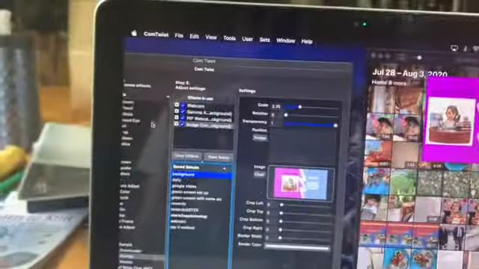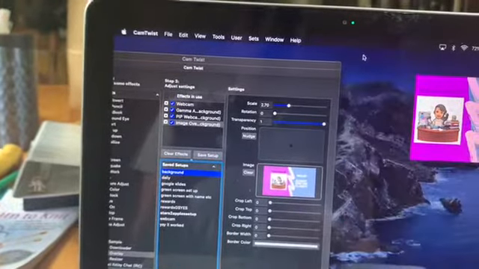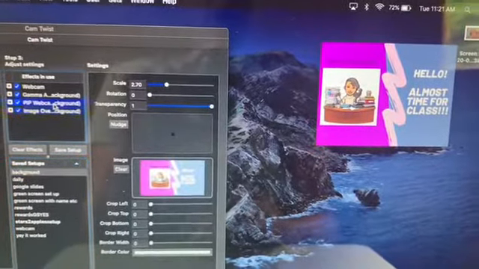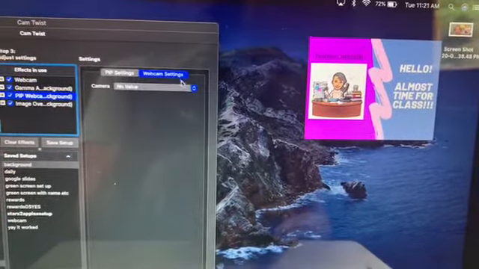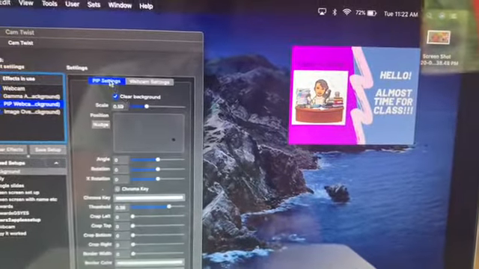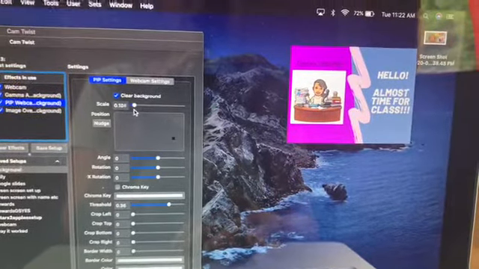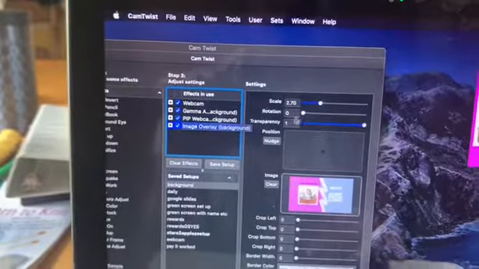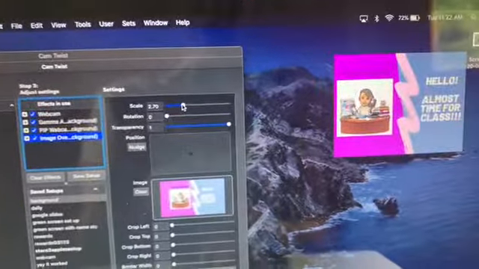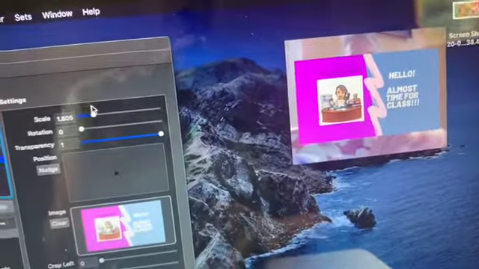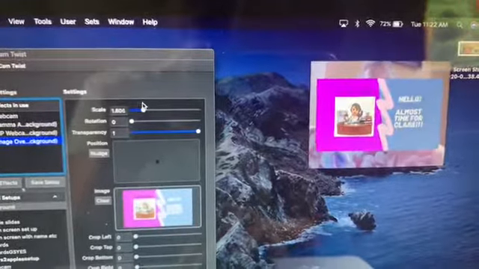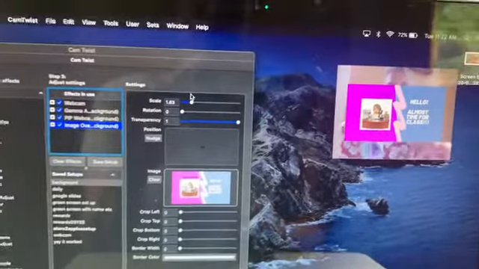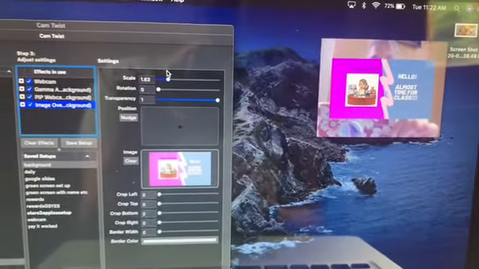And so if my student is late, what I will do is there's my preview. If my student is late and I don't want it to cover up my entire screen, I will go ahead and make this a little smaller so you can kind of see me in the background. So you gotta press highlight image overlay, and then you scale it down a little bit so then you can see me kind of a little bit in the background. And so that when the student is late, they can kind of see me behind it, and then I click it off, but it's not like I can be seen completely.